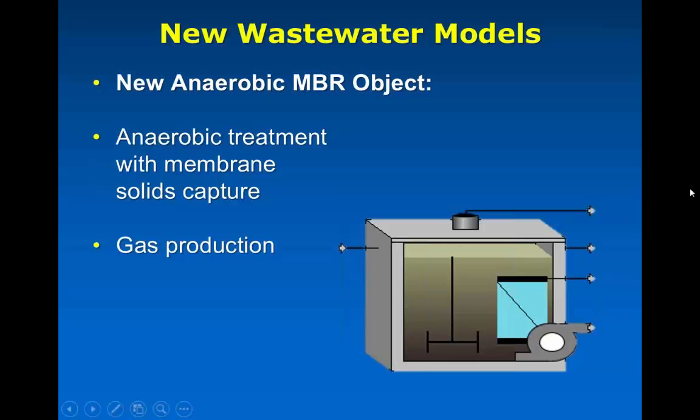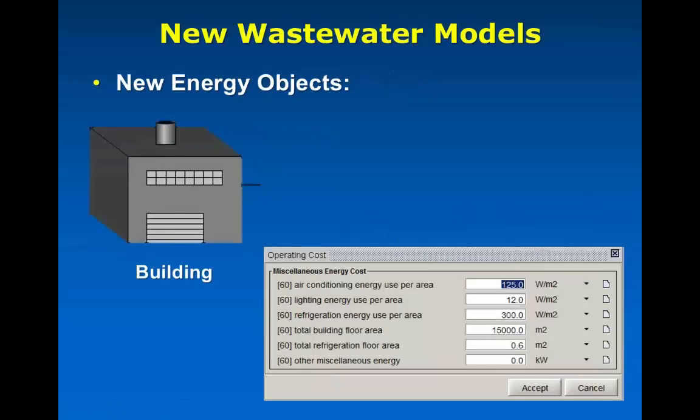One of them here is a building. It doesn't actually connect to anything or have any input into how the process of the plant is going on. It doesn't do any treatment, so to speak, but it does use up some energy, and it gets calculated and added into the overall energy calculation for the entire plant. So you can put one or more of these objects down as needed. You specify the use per square footage and how much square footage you have for that plant, and then it's included in the energy calculation.